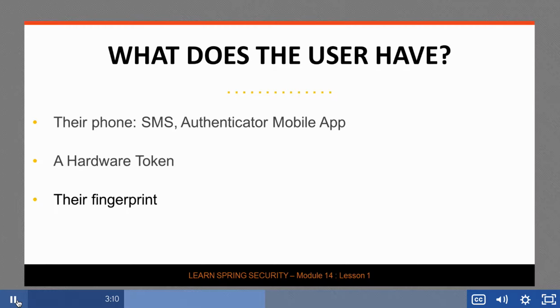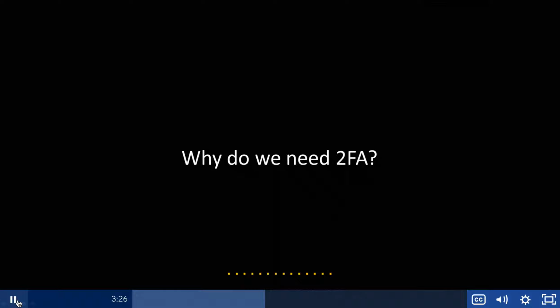It's still an interesting thing to discuss because it expands this definition of something that the user has. The fingerprint is of course something that is fundamentally connected to the user. So you could theoretically use a fingerprint scanner to generate this token. Now, we already discussed why we generally do need 2FA, but very simply put, two-factor authentication is really a powerful way to add this extra layer of security into a system.